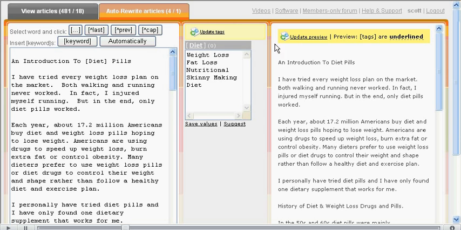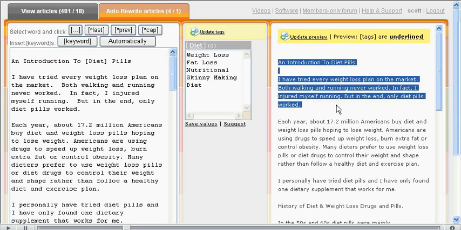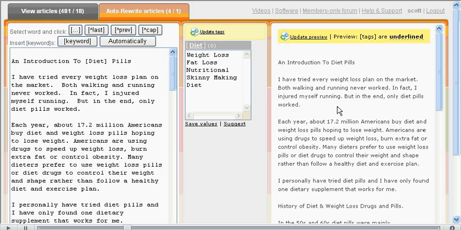And now let's update our preview. This is our preview box, and this is where we can see what kind of articles the Content Club will generate. As you might imagine, this box and this feature is insanely useful for producing really readable content. I'm going to hit Update Preview. Okay, and as you can see, it just changed our title, An Introduction to Diet Pills, to An Introduction to Weight Loss Pills. We'll hit it again. An Introduction to Nutritional Pills.